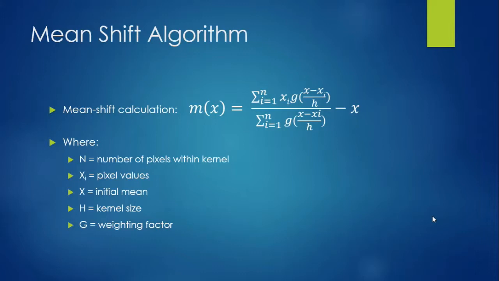So going to the actual mean shift algorithm itself and declaring what that mean shift vector is, we follow this equation right here. Essentially, this equation is going to take the ratio of the pixel values within the local Parzen window, and then take the ratio of those values by the weighting factor depending on which kernel you're using, whether flat or Gaussian or any other kernel, and then subtract out the initial local mean. That way we get a nice x and y dimension of where the current mean is compared to the actual local mean, and then we shift by that value itself.